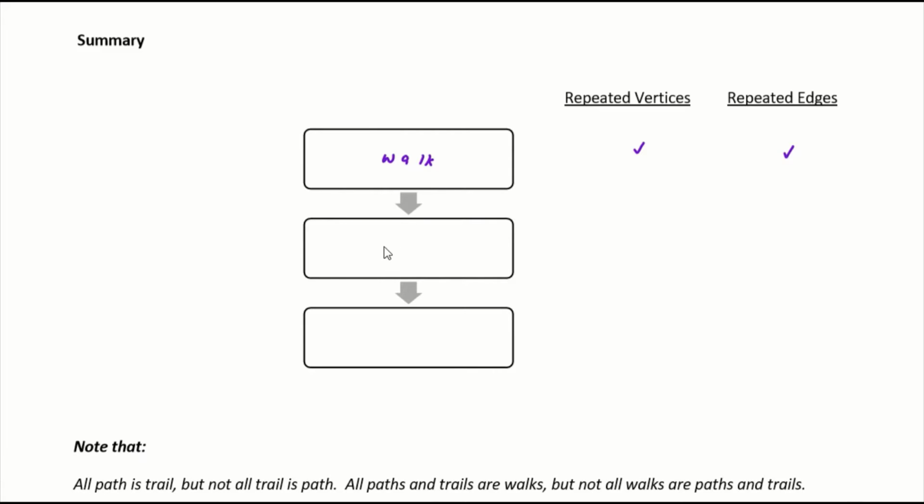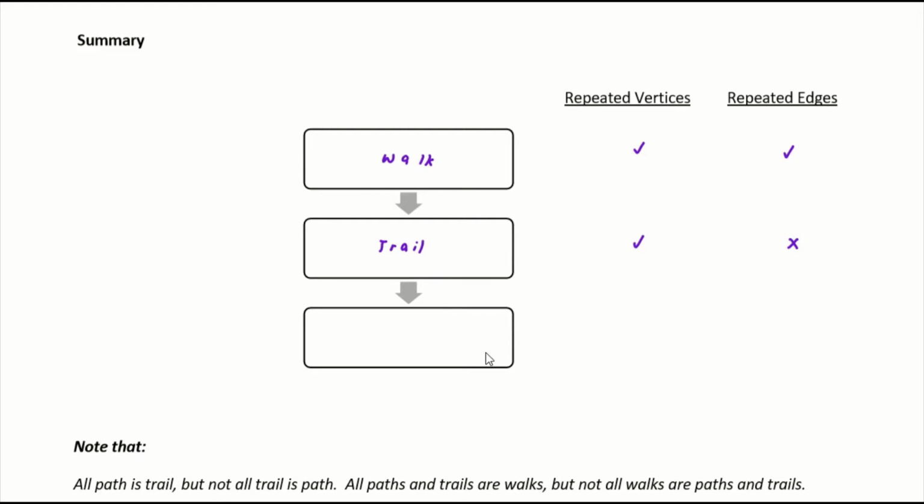So that we have the second term here, which we call a trail. Okay, so for a trail, you can allow repeated vertices, but not repeated edges. Okay, so this is a must. Which means that a trail must not contain repeated edges. Alright, so as long as you have edges repeated, then it is not called a trail anymore.